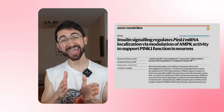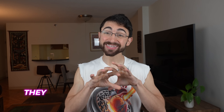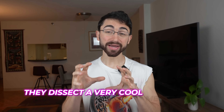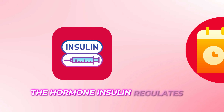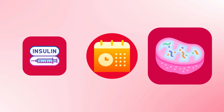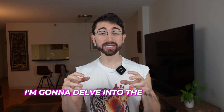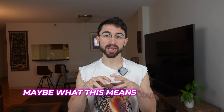You're going to understand what all this means, and you're going to have fun along the way. In this paper, they dissect a very cool mechanism by which insulin — the hormone insulin — regulates a cascade of events to control mitochondrial quality control. I'm going to delve into the mechanism right now, then show you some data, and then take a step back and tell you what this means and how it's relevant to you. So, the mechanism.